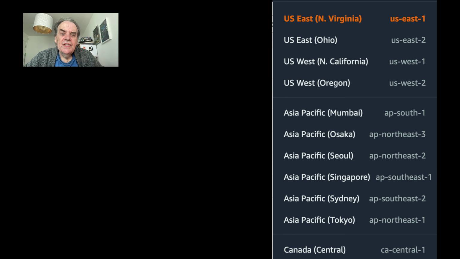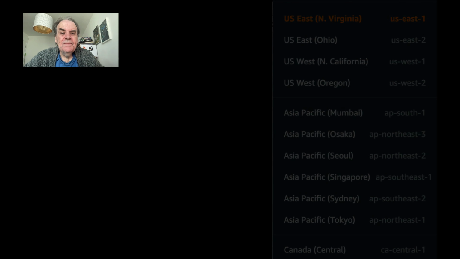A single-region key for US East 1 would replicate across US East 1A, 1B, and 1C, and not to US East 2A, 2B, and 2C.